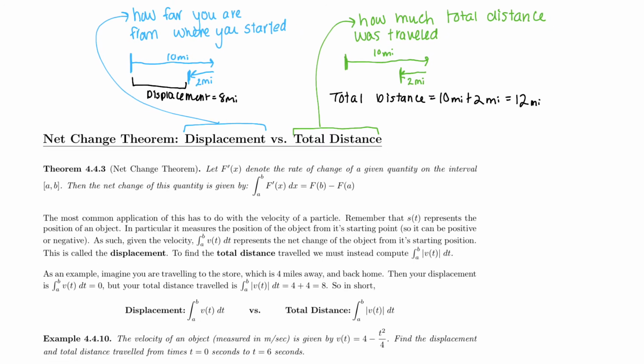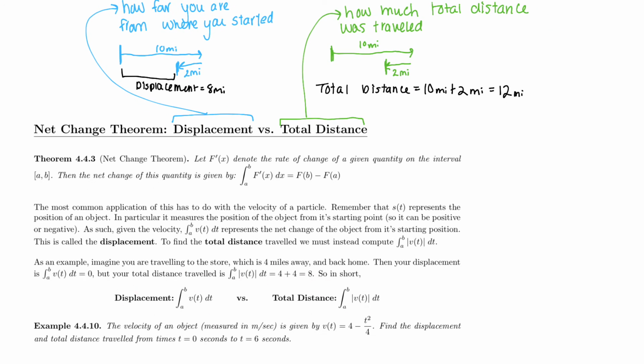The difference between these two, let's talk about what they mean mathematically. We talked about this relationship where if you have s of t, this was the position function. I know I've said this several times. And then if you took the derivative of the position function, you got the velocity function. And then we talked about in the opposite direction that the antiderivative of velocity was position. So you could kind of go this opposite direction here. And we said, oh, well, if you integrate velocity, you get position.